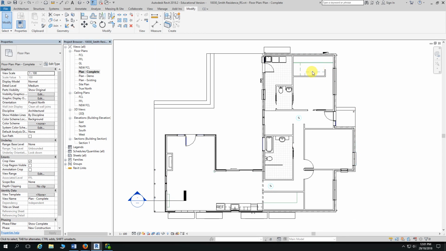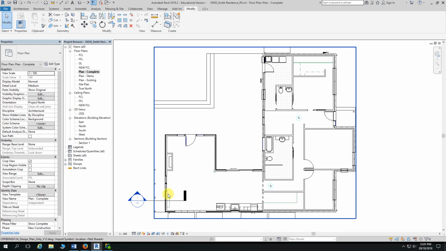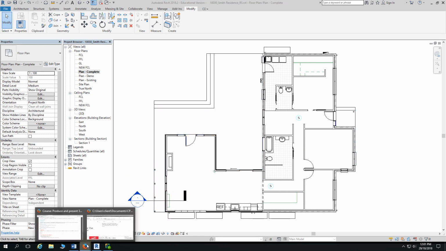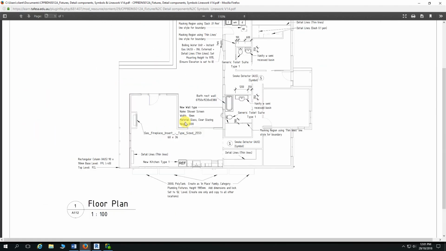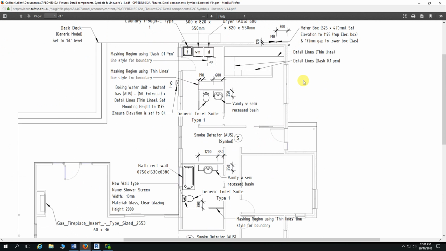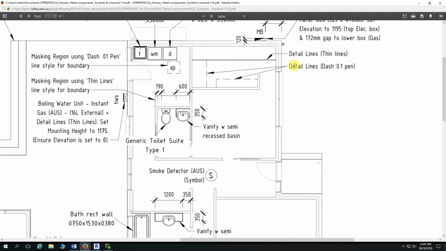Just add this little bit of line work here, the lines into the pantry, and also the air conditioning system down here. Again, just refer to my sheet on Learn. With regard to the detail lines that you're adding, the sheet will tell you exactly which detail lines to use.